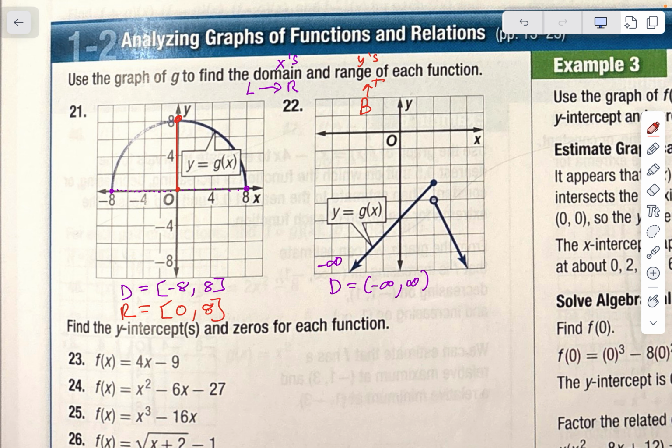I can stand at 0. Now I'm over here when I'm at a height of 0. I can stand at 8 and everything in between. I can find somewhere to stand for any of the decimals between 0 and 8. Let's look at 22. The lowest this graph can go is negative infinity.